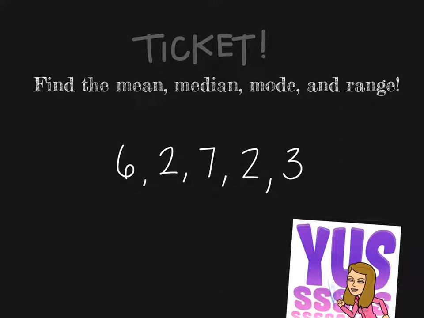On your ticket today, 4th graders, I've given you 5 numbers to find the mean, median, mode, and range. If you get a weird decimal or remainder when you do the division, just use it to round. If you get a high remainder, usually you'll round up. If it's a low remainder, usually you'll round down. But if you do get a remainder on your mean, you can just write remainder, and I'll help you decide if you should round up or down. Sound good? All right, take your time, do your best.